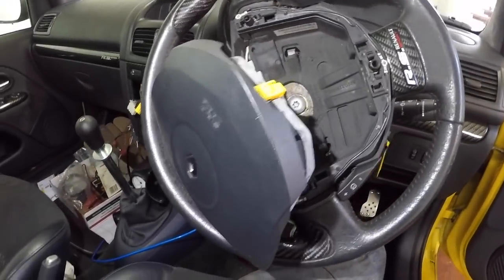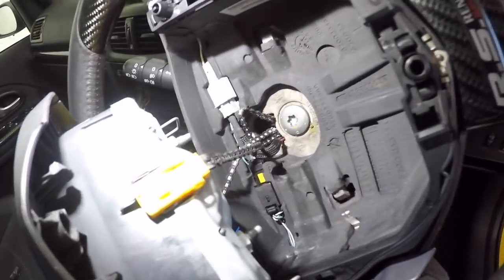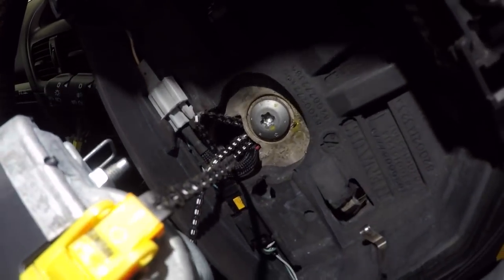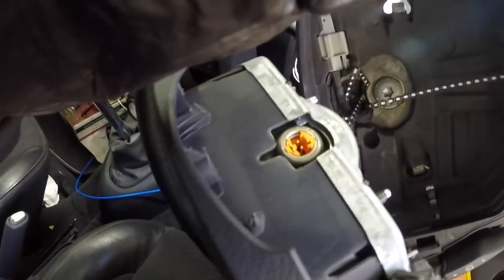So there's my airbag popped out, and you've got a connection here on the top. You've got 2 back there. There is also one on the other side of the airbag. You can see the wire going down there, and there's that bolt, which is a T50 if I'm right. So what we're going to do first is disconnect these. All you do is get your nail under it, pop the top off like that. Sorry, that just pulls out. And then if I can do this one-handed, it should pop out like that. So all it is. And then we do the one on the other side, same.